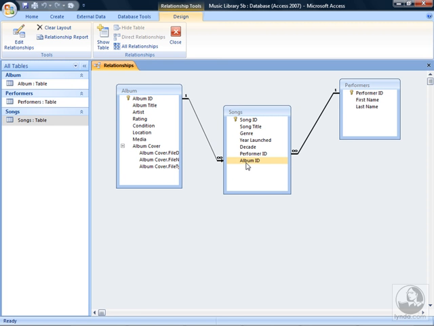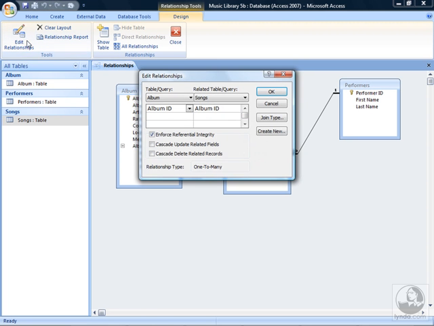So that's going to mean editing our relationships. To do that, we click on the connector between the two tables. You can see it's highlighted. And we can go up here and click Edit Relationships to bring up the Edit Relationships dialog box. So in the previous lesson, we did check off Enforce Referential Integrity. By doing that, we knew we would not have unrelated records in the related table. But here are the other two options I want to talk to you about.